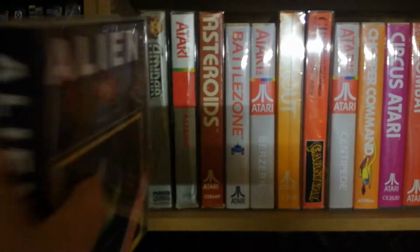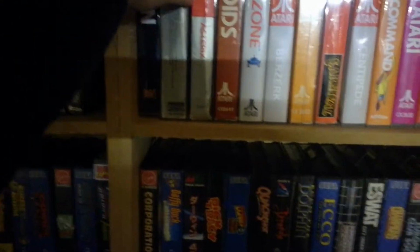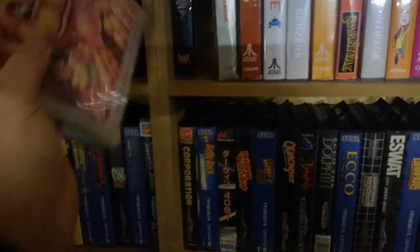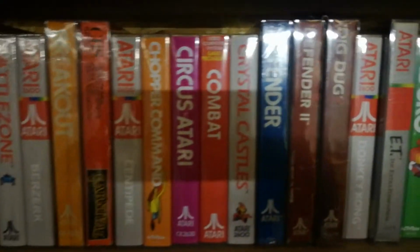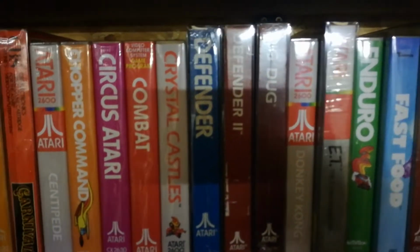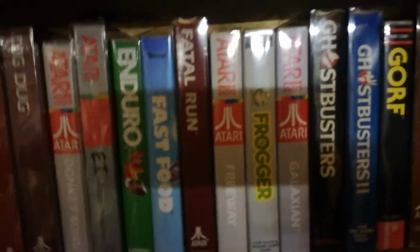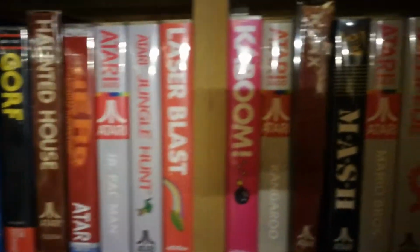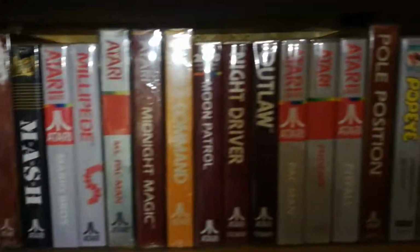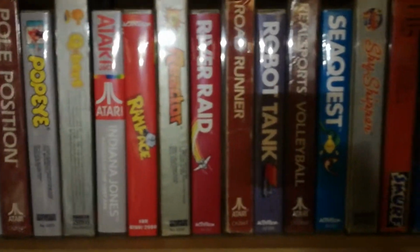There's Alien, for example. It's got the cartridge inside it, but it's a printed off inlay. Amidar, which is sitting next to it, is in the box protector. As you can see, you kind of can tell the difference here. What ones are in the box protectors, as the box protectors are a bit bigger. The reproduction boxes are a little bit smaller. Didn't have too much bother getting replacement boxes for them, or replacement covers should I say. And I just think it looks far better, far neater.